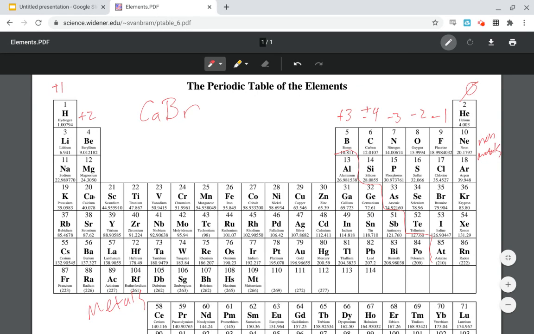calcium over here has a positive 2 charge. Bromine over here has a negative 1 charge. So to make the charges equal, we need 2 negative 1s to go with our positive 2. So it's CaBr2. It's that simple. If we were doing something with, for instance, potassium and fluorine, well, potassium's a +1, fluorine's a -1, so it's just KF. You don't need to put any subscripts there. And your final formula doesn't have the charges either, so you can erase the charges when you're done.